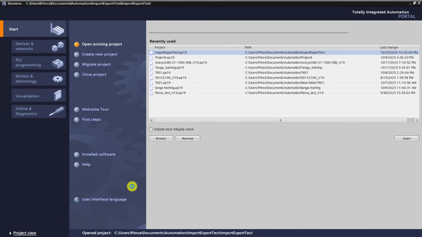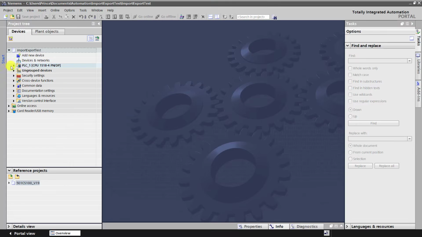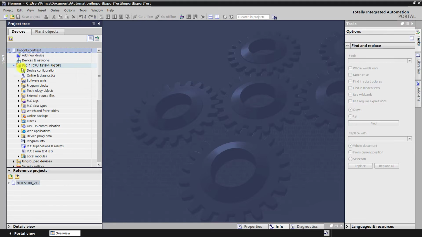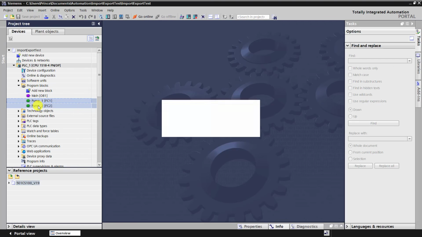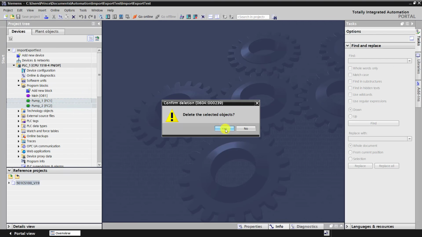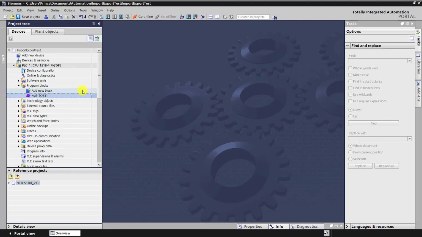Now let's test the import function. So I go to the project view in TIA, open the PLC, and then go to the blocks, and then delete these 2 blocks that I just exported to the temp folder, so that I can re-import them to see how the import function works.